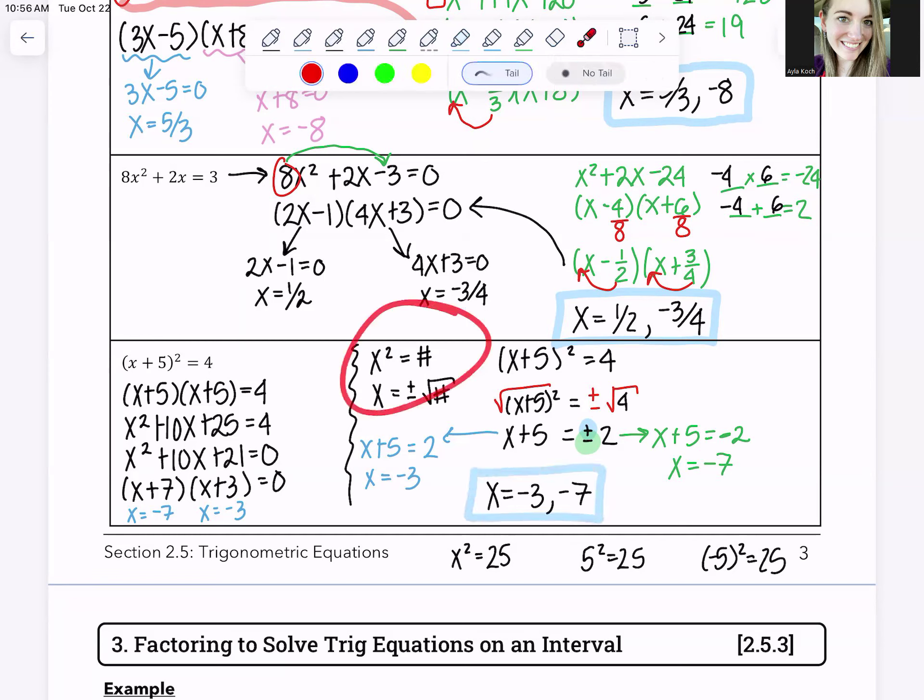This is, by the way, known as the square root property. And we will talk about it again in a later video in this particular section. We'll be going back over that rule. All right. So that's it for just a quick review of factoring. I hope it's useful. And I will see you in the next video. We'll get back to trig. Bye.